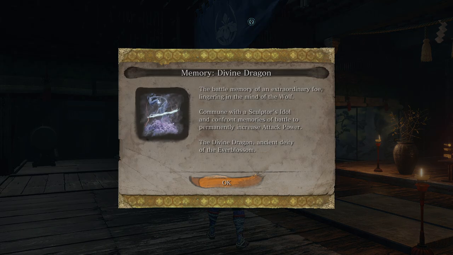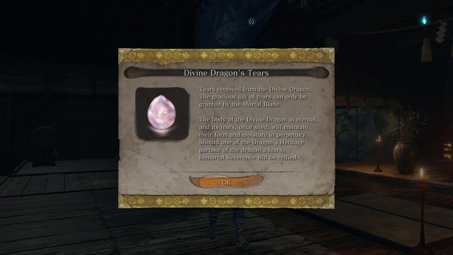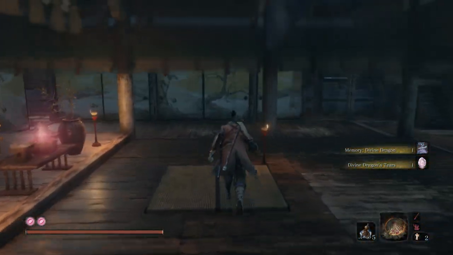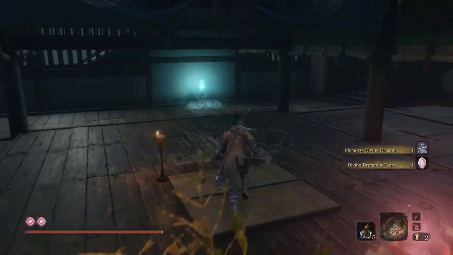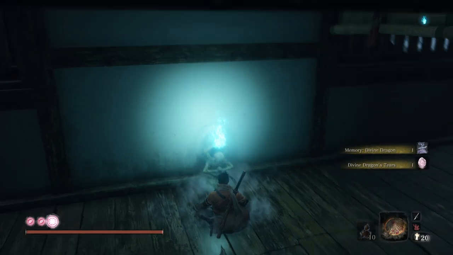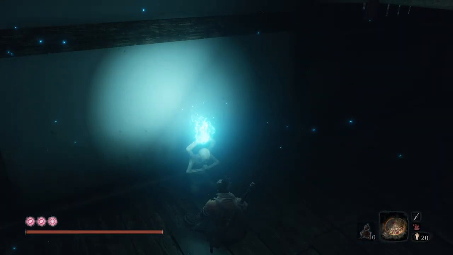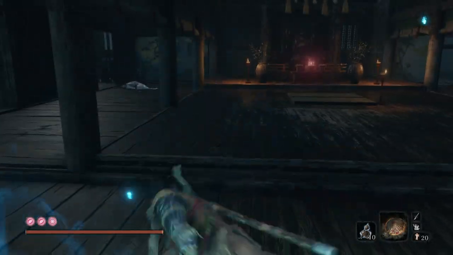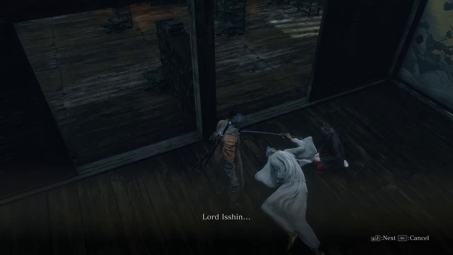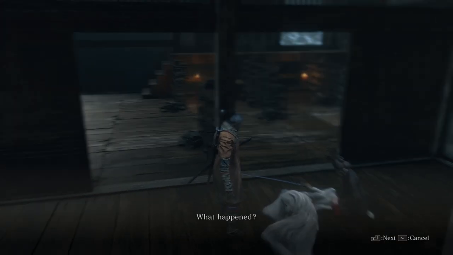So you are back in Ashina Castle. We have the memory and divine dragon tears. But when we came back here, Kuro is not here. You can see, right? I will just rest here for a bit and then go talk to those guys. I think that is Lady Emma. And who's this guy? Lord Isshin. Okay, is he dead?